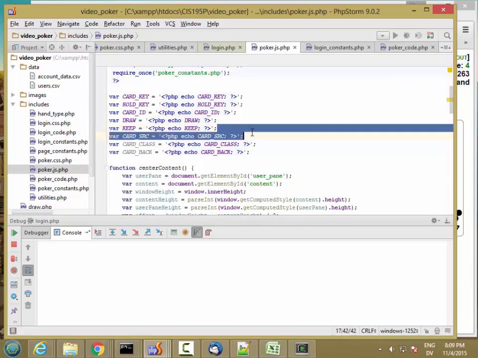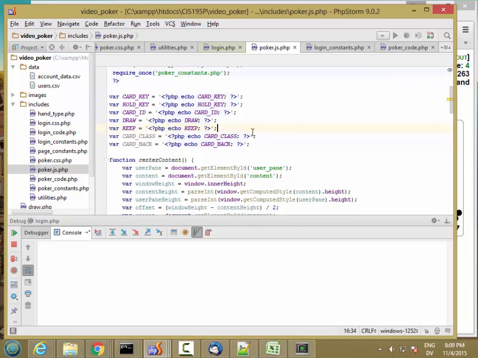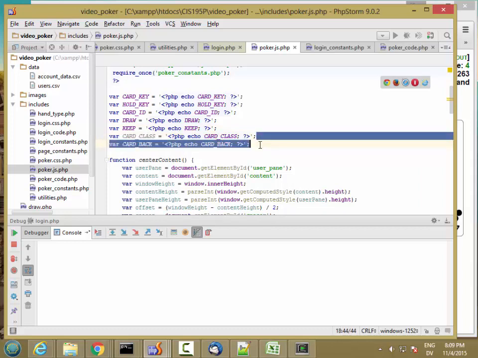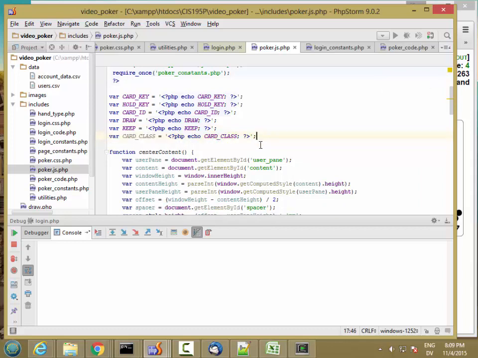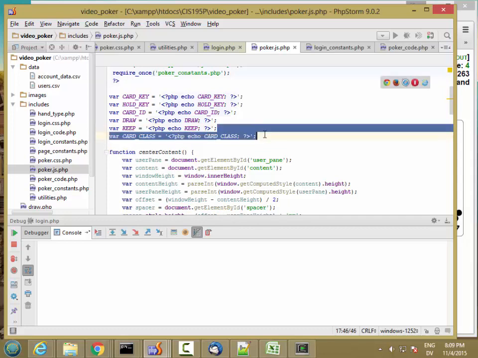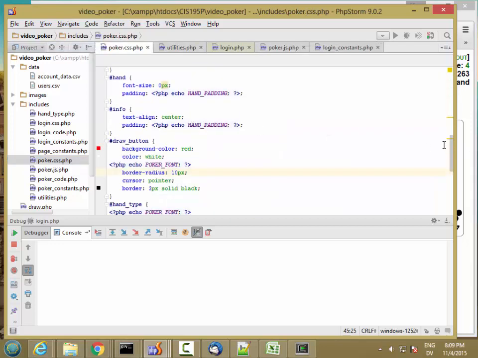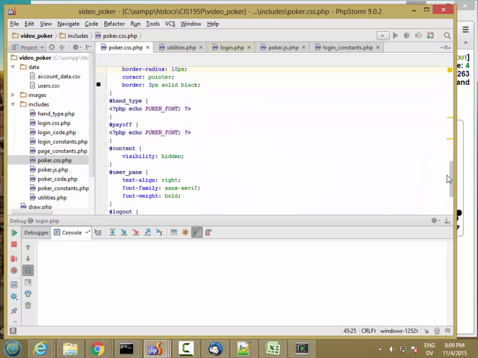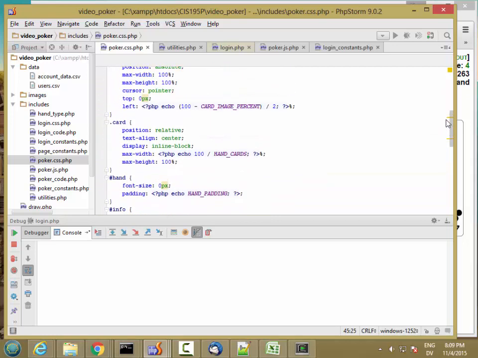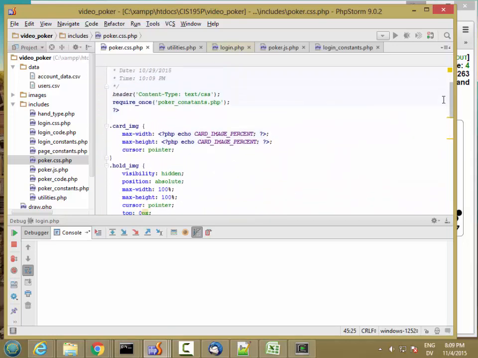So I don't need card source, and I don't need card back. And I'm pretty sure I don't need card class too, which is why it's grayed out there. And then in CSS I could probably get rid of some of these styles as well. But I'm going to leave those alone for now.